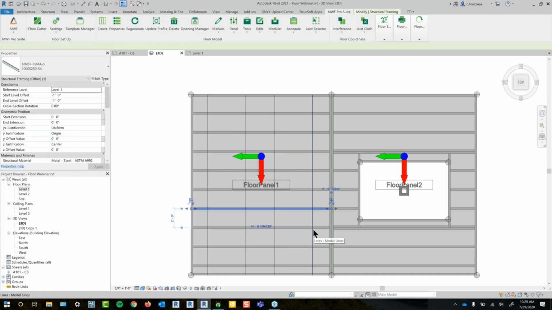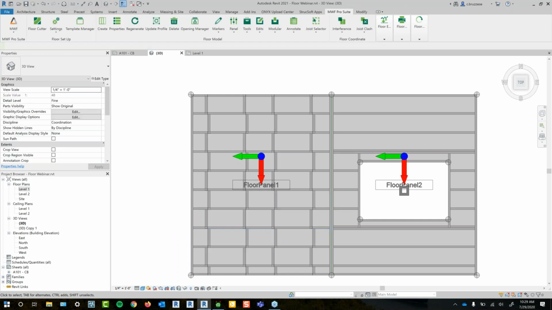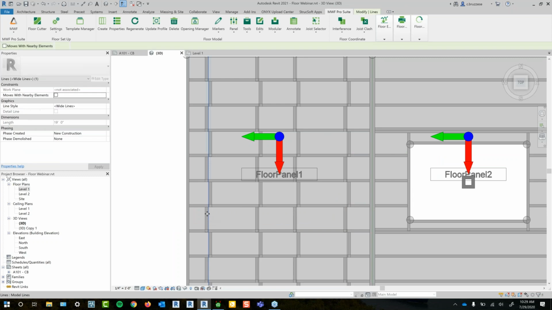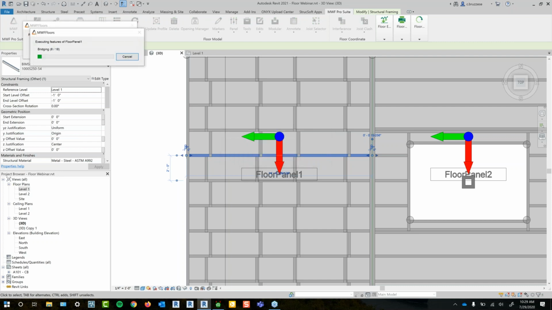Basically, you can just exactly control where you want that blocking. And then you just hit regenerate. And you'll get the blocking that acts as the center line along this marker line. If ever you shift a line and regenerate, the blocking will move with it.